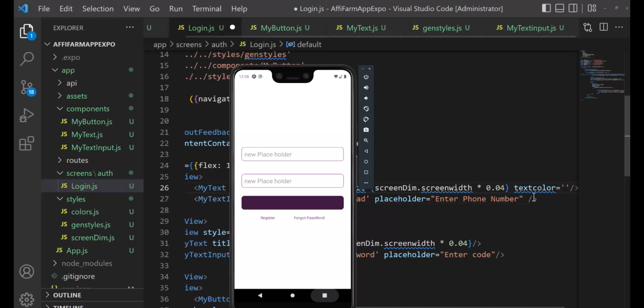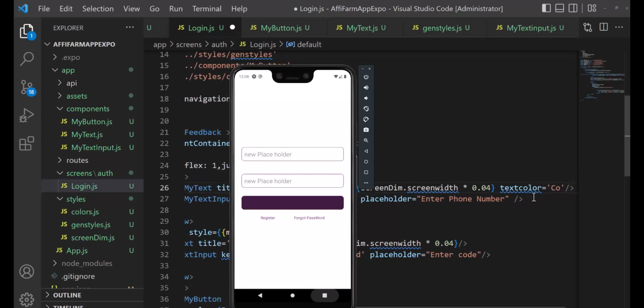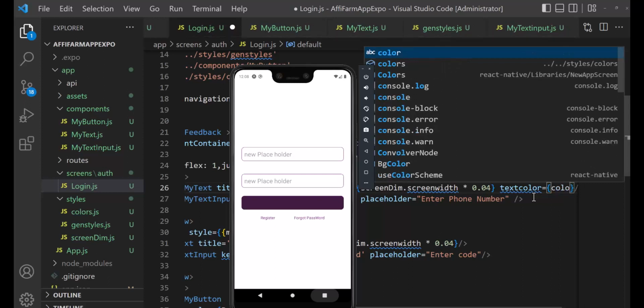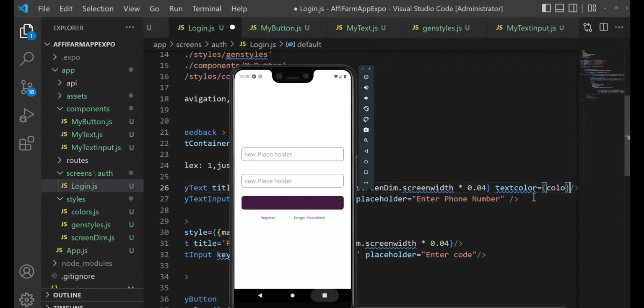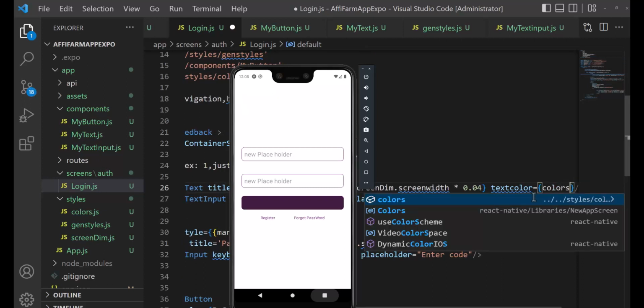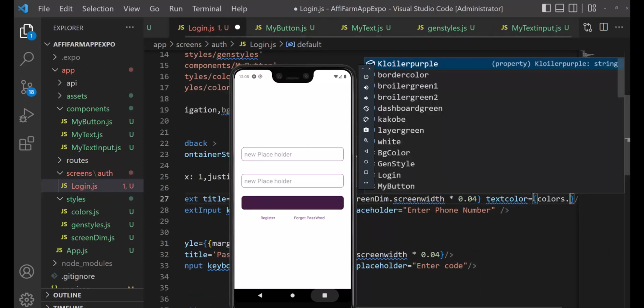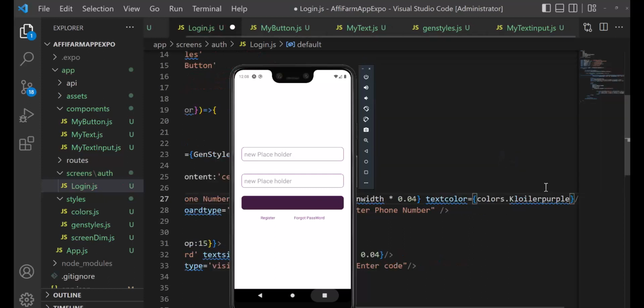So now remember our colors. So we already have the colors component, so which will be, sorry. So if we're going to use colors, then we don't need to use this as a string, but rather an object. So we're going to have colors, which is the colors it is giving us here. Okay, so which is that colors? It is giving dot. Okay, so which color do I need? I can need Crayola purple or the default green. So I'll choose Crayola purple for the moment. And then I save. Okay, which it should be able to show.